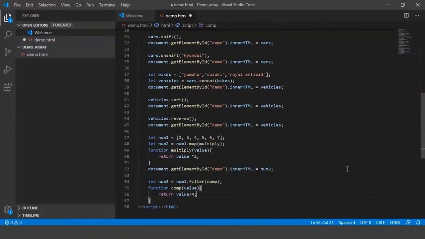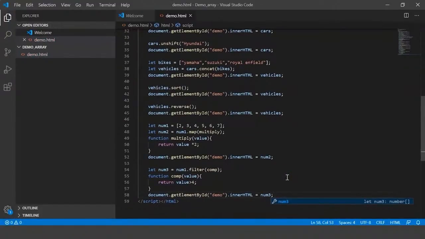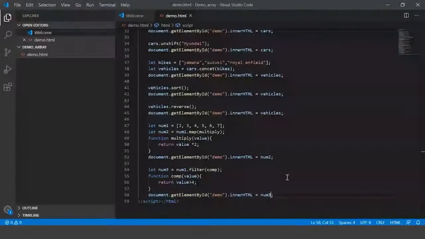Now it only appends the element into the array num3 if the value is greater than 4. Alright, so now let me just go ahead and change this to num3. Alright, let's save this. And when we go back and execute, here we go. Now the values, so let's go back here, let me check.